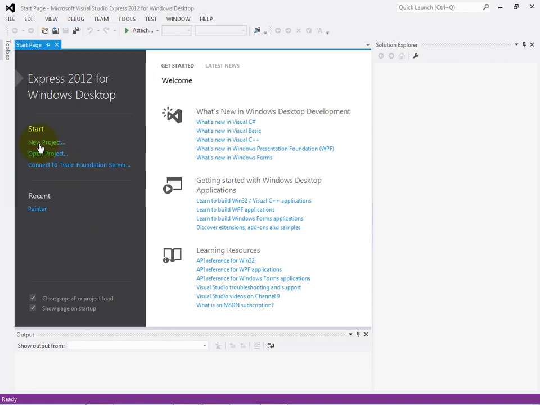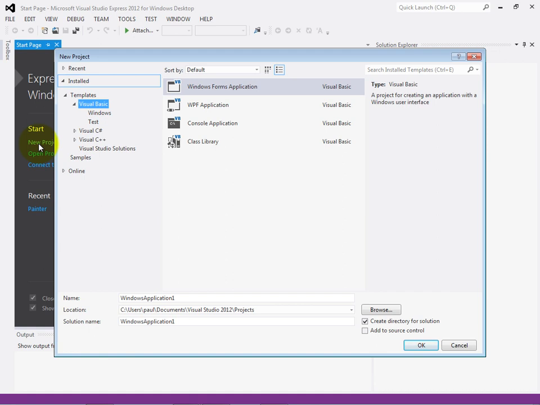In my case, I'll just go ahead and click New Project in the Start page. Now, when you first bring up the New Project dialog, what you're going to notice, especially if you're somebody who's used an Express edition in the past, is that you have the option of choosing between Visual Basic, Visual C#, and Visual C++. Now, of course, we're going to be working with Visual C# in these live lessons videos, so I'll be working from within that node as we get started here. And once you've created a project in a given language, the next time you open the IDE and try to create a project, it's going to assume that you want to create a project in the same language unless you tell it otherwise.